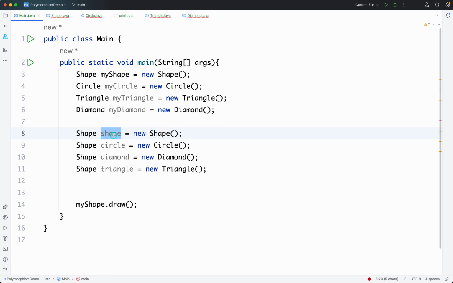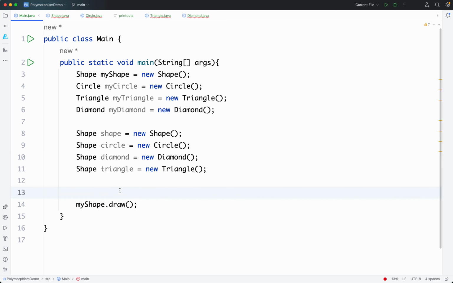So we can have this reference variable, which is of course from the superclass, refer to or point to a memory location where we have these different objects. These objects could be from the superclass itself, as in this case, or they could be from the subclasses, as in these other cases.